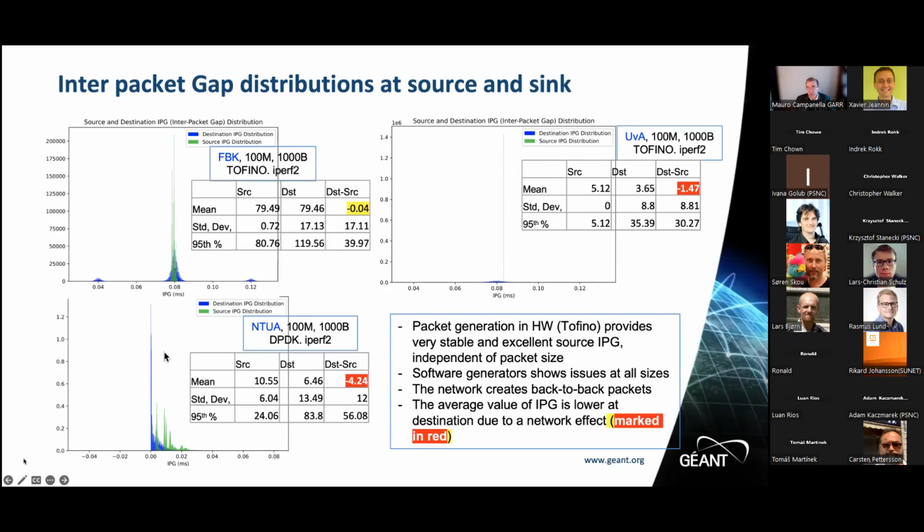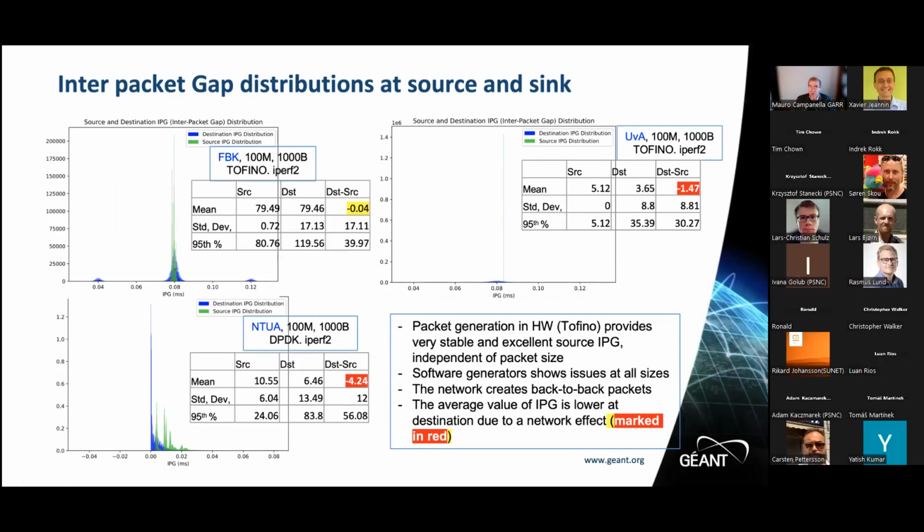I won't repeat everything. I just changed from 10 meg, 20 bytes. Now we are going to 100 meg, 1000 bytes to see if things change. And software gets better because the load of the software is lower. And so the starting interpacket gap, the green one here, is very, very close to the final interpacket gap.